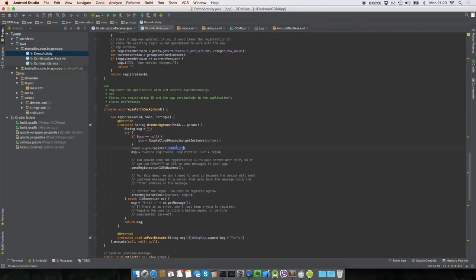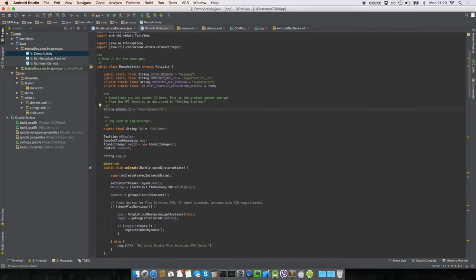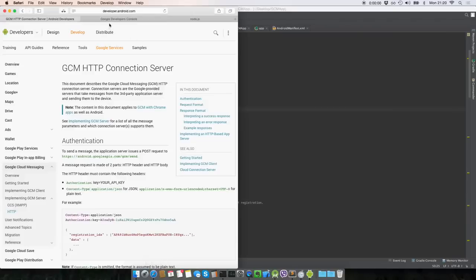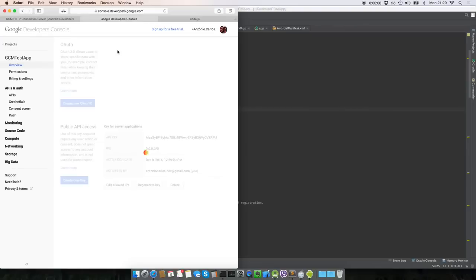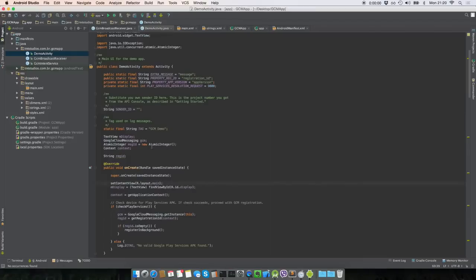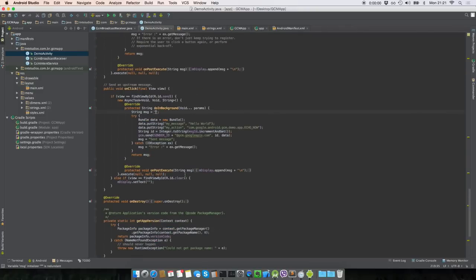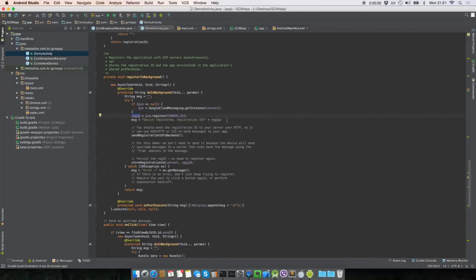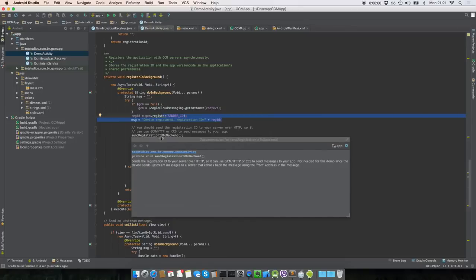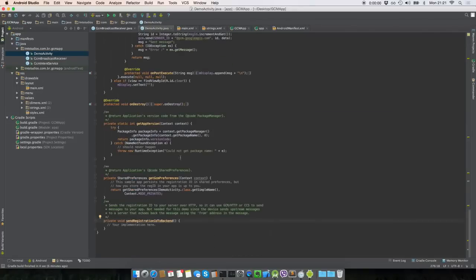All right. Okay, and here is the point where we should put that ID that I've commented before, that is used to identify our project. So that's a project number, and here is the place that we should put that ID. Okay. And once we execute that application, we'll have access to the ID used to identify our app. So in this version of the code, it is stored locally on the device, and we have access to it.